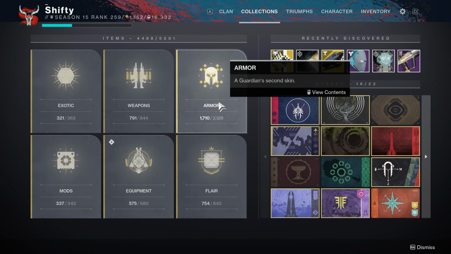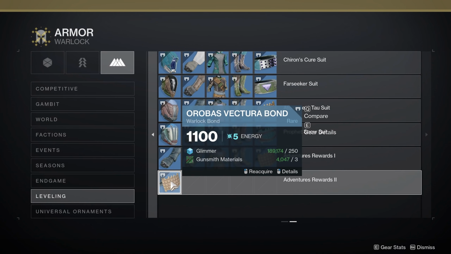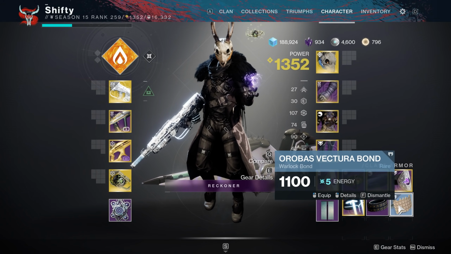If you are interested in doing that, you're going to want to head to collections, then click on armor and head down to leveling. On the second page of that leveling tab, you're going to find a blue class item. You're going to want to buy that 5 energy blue class item. This is going to cost a little bit of glimmer and gunsmith material. Now this trick has been known for some time. As you can see, we have that blue warlock bond with 5 energy.